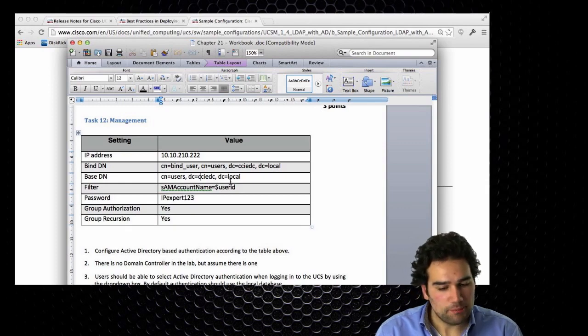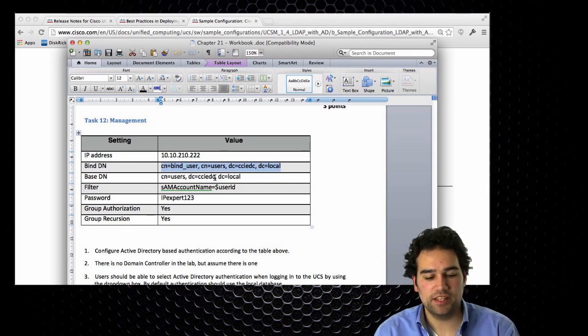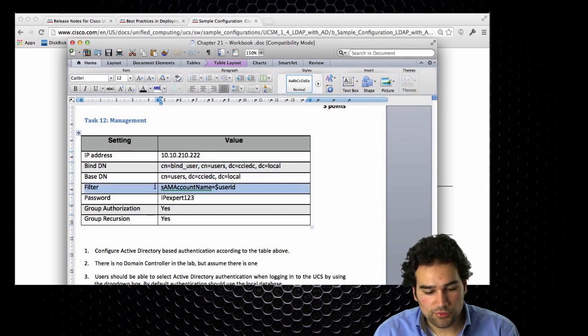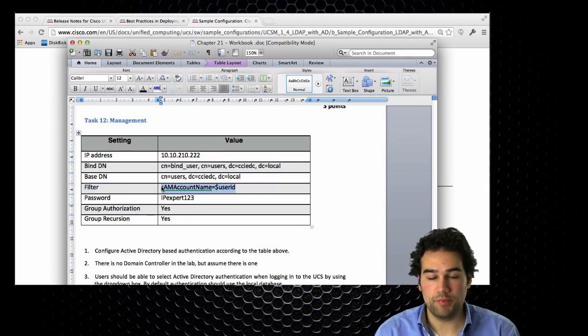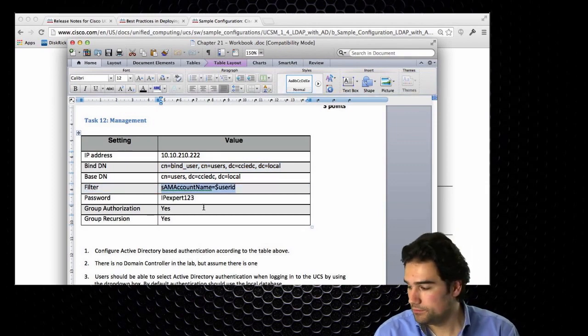Now, what they can mess with you on, so this is basically just copy-paste, right? The bind user is just a copy-paste here. The base DN is a copy-paste. The filter is actually the only thing that you should remember, but they give you that as well. They tell you the password of the bind user and the IP address of the Active Directory server.